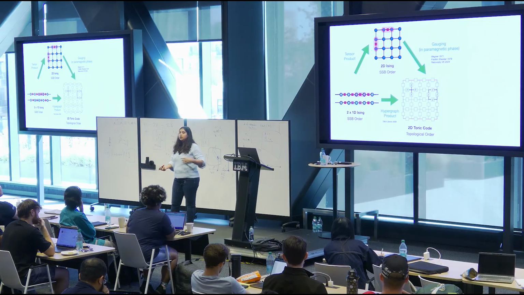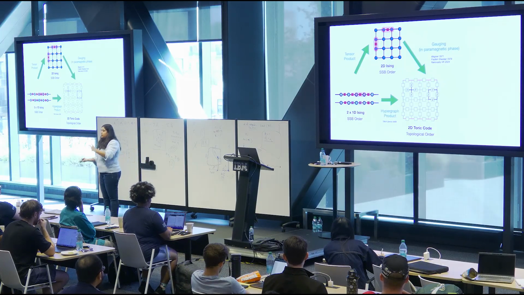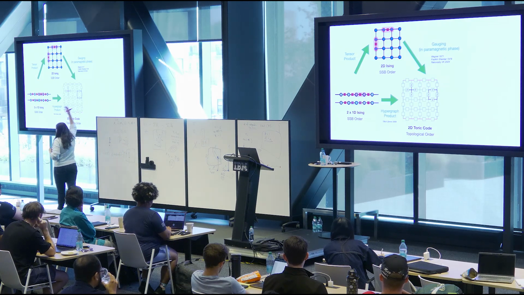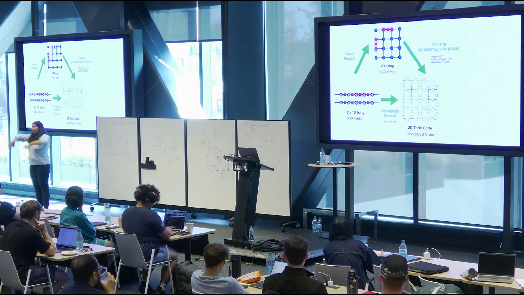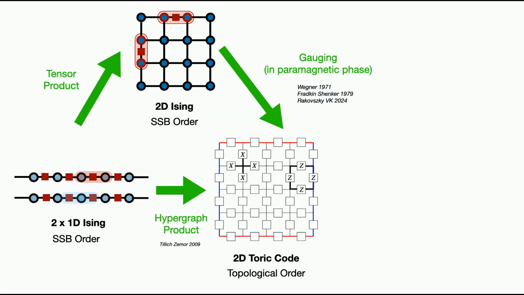So the Ising model has domain walls, and under gauging, these domain walls become the flux loops of the gauge theory. Okay? So that's why when I do the gauging, it's the paramagnetic phase of the Ising model in which my domain walls have completely proliferated. So again, I have this loop soup of deconfined domain walls, which end up converting into the loop soup of electric and magnetic flux lines upon doing this gauging.